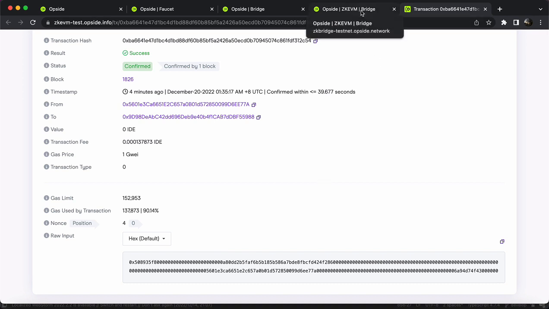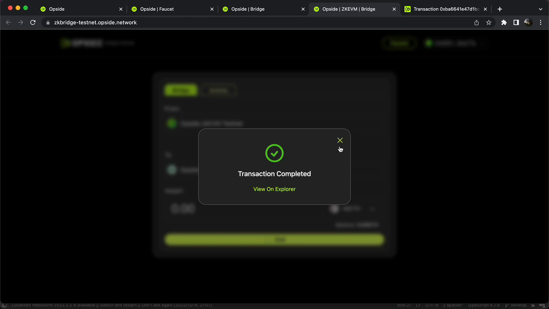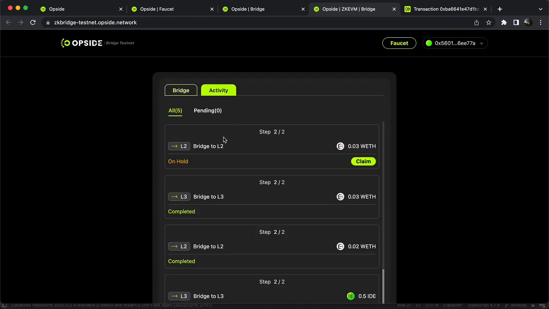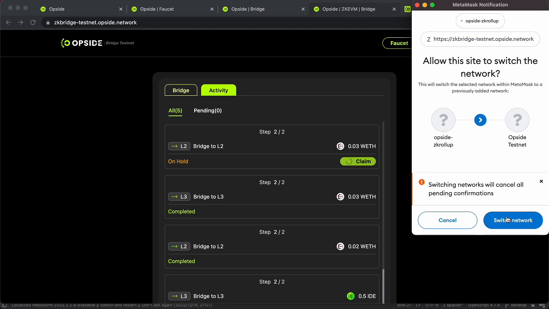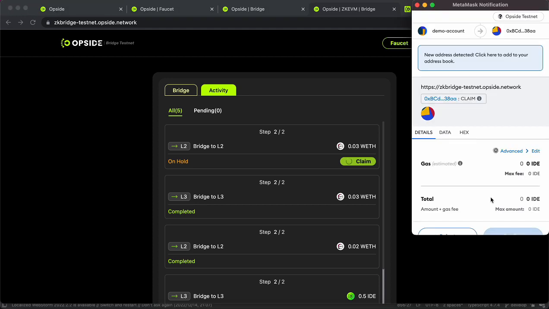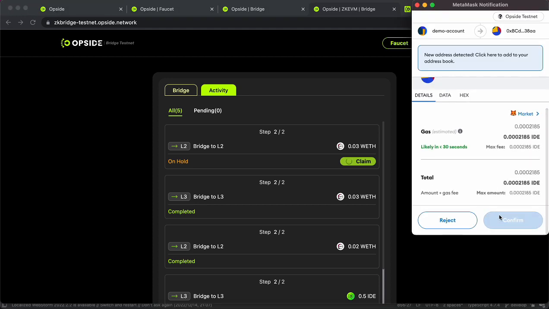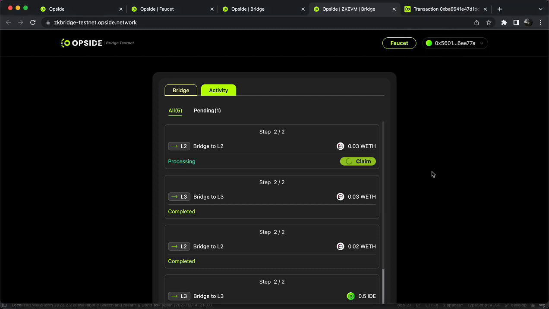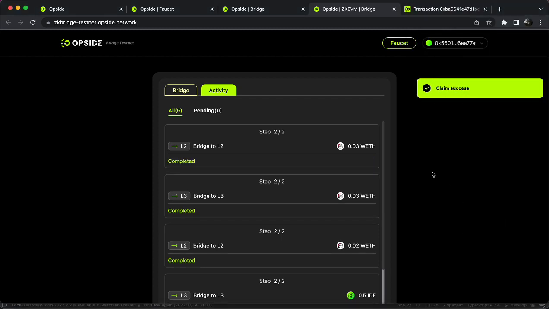And let's see the activity to check the transaction status. It's on hold. Really quick this time. So we claim, it's the same process. Switch network and confirm. Okay, processing and done.